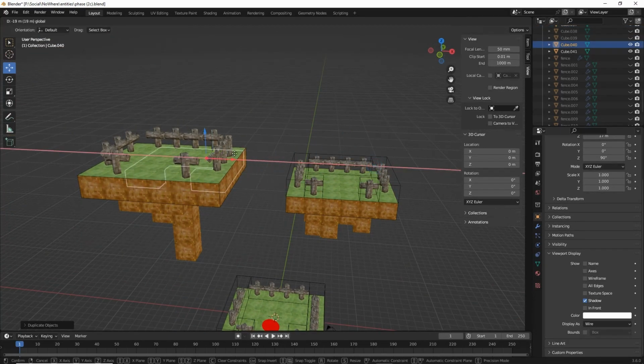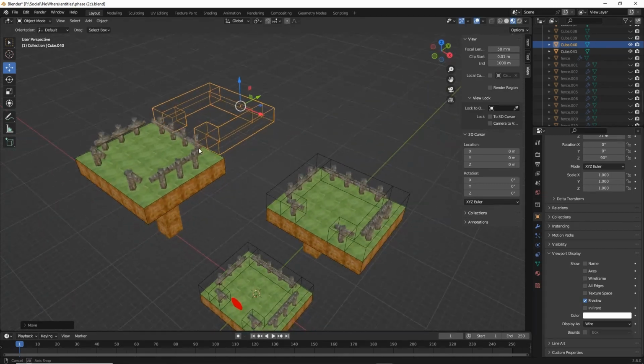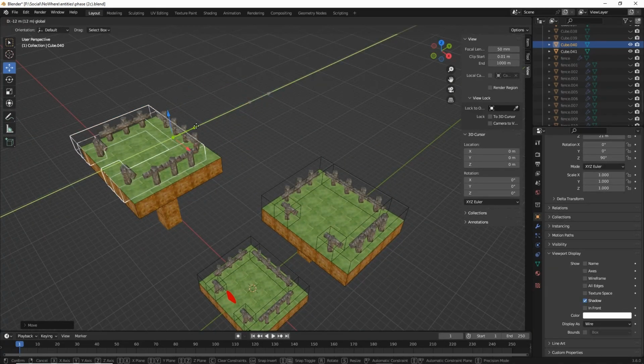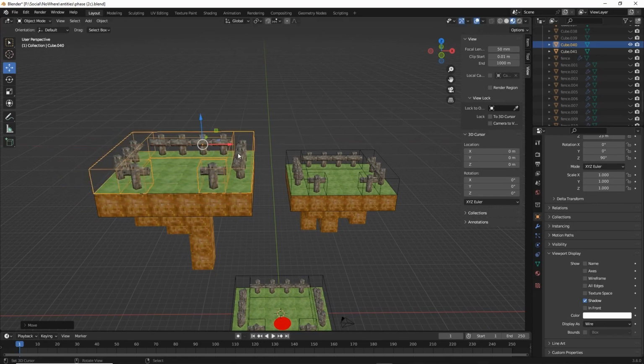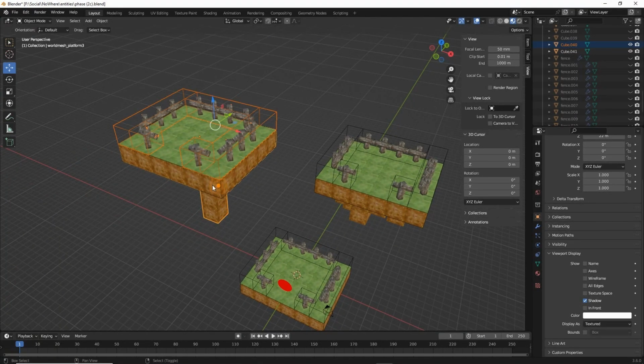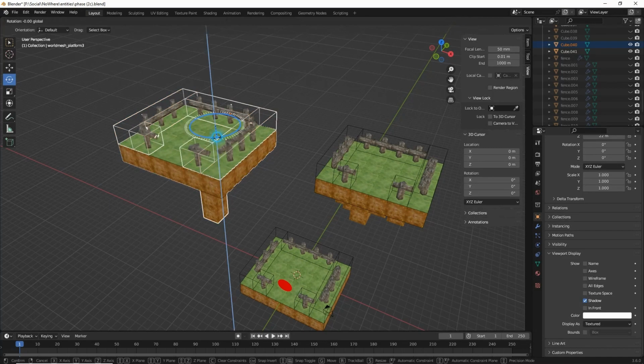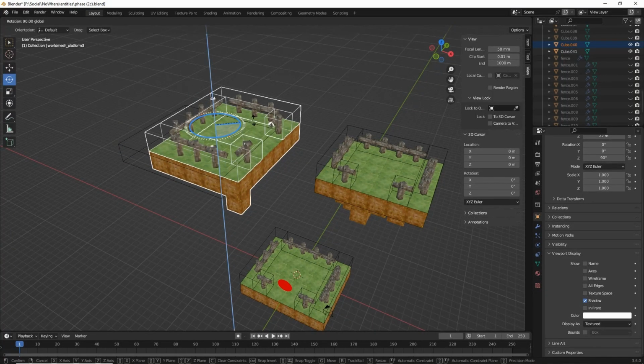Duplicate. Up. What we could do as well is, whilst we're here, let's rotate this 90.